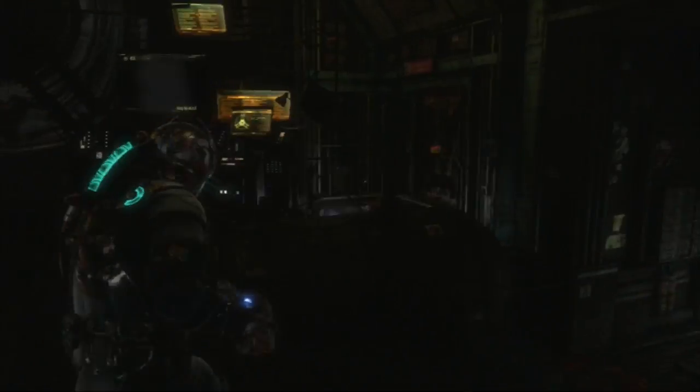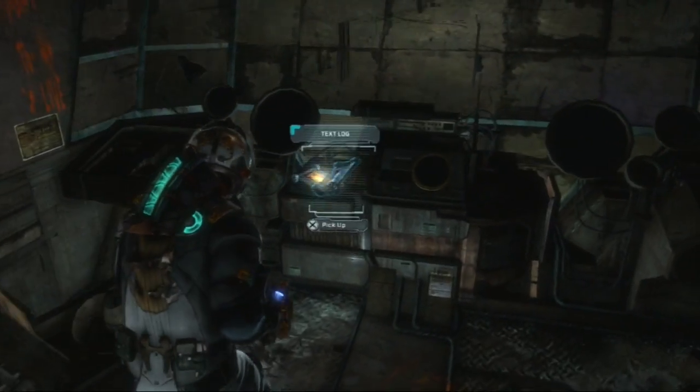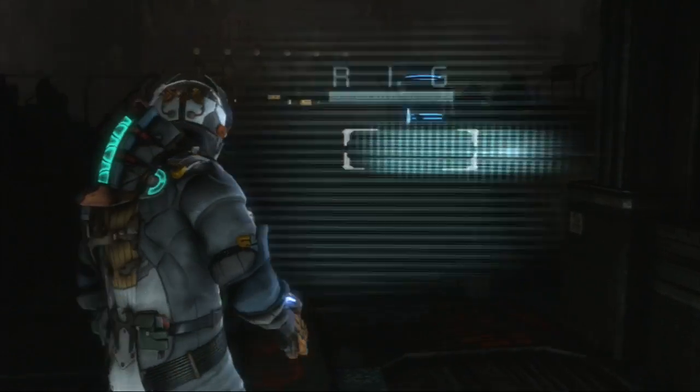Okay, yeah, that elevator's where I came from, so it looks like I need to go in here. What does this text log say?